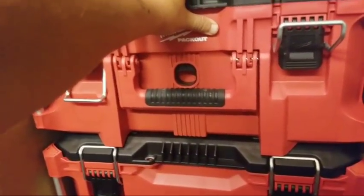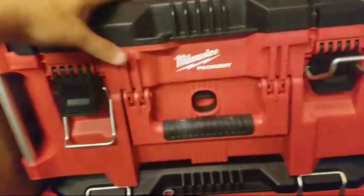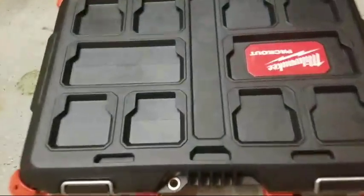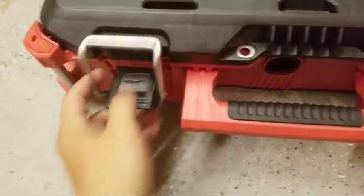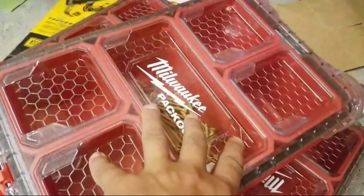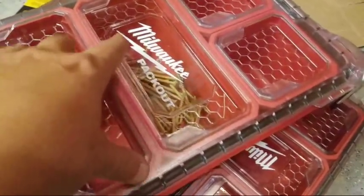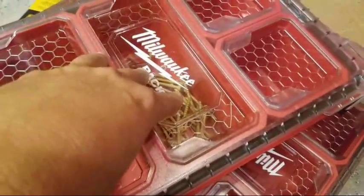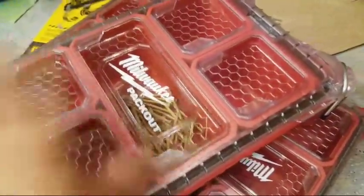Sawdust is a fire hazard, but Chris, what we did is we took the small box. We put some nails here in the smaller compartment with the tray compartment. Put some 3-inch deck screws in here. We shook it, we threw it around, it got tossed and turned. Not one screw came out.